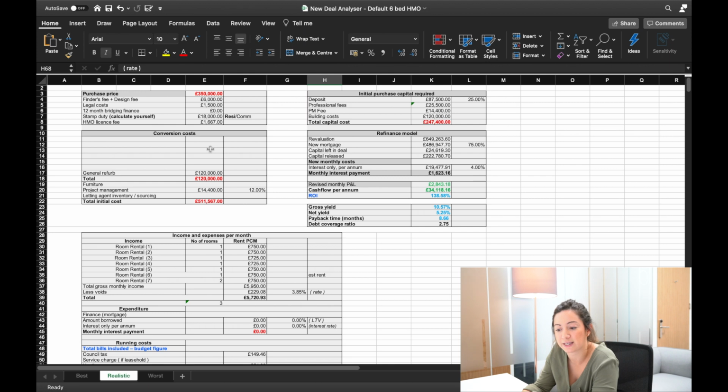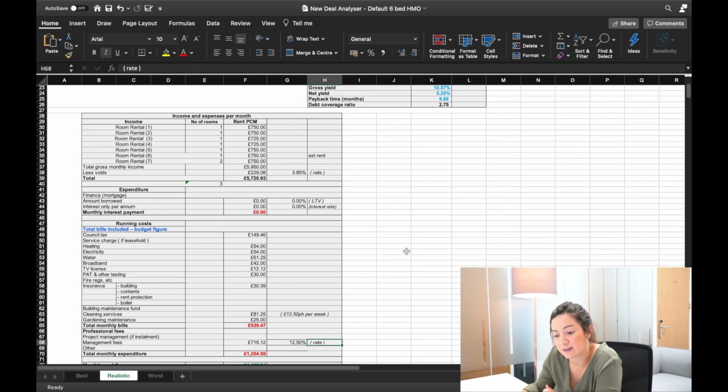But there's enough contingency in these figures to know that you are not going to look at it through rose-tinted glasses, because like I said, you've got the void rates, and you've got the refurb costs that you can add a contingency to as well if you wanted. Sometimes we put an extra 15% in as a contingency, just to make sure that if something unexpected came up when you were starting the refurb, you weren't going to blow your budget. So that's pretty much what we do here.